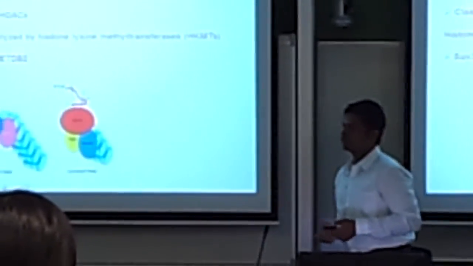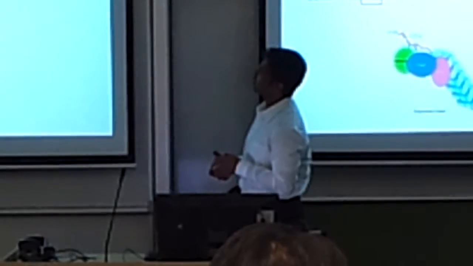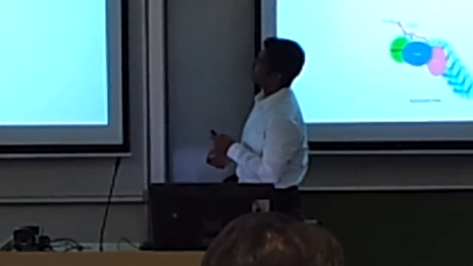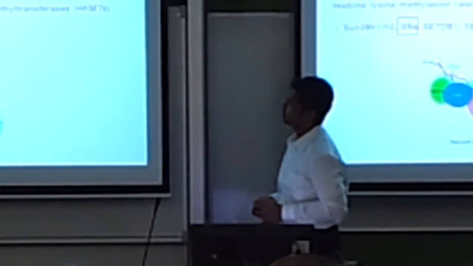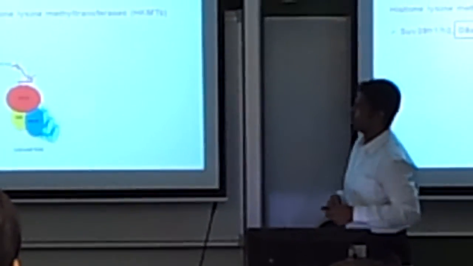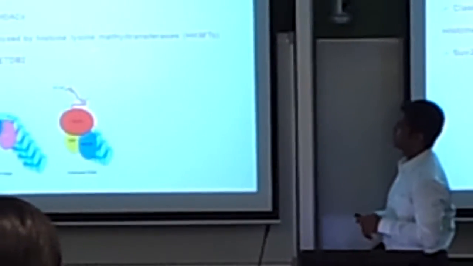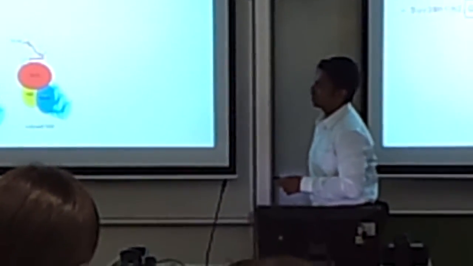So this sort of histone tail modification, whether it is methylation or acetylation, is brought about by a broad spectrum of enzymes, collectively called chromatin modifying enzymes, under which we have histone lysine acetylation, which is catalyzed by histone acetyltransferases. It comes under the HAT family that includes CBP, P300 and PCAF. And histone lysine deacetylation is catalyzed by histone deacetylases, which are broadly classified under class 1, class 2 and class 3. And finally we have histone lysine methylation catalyzed by histone lysine methyltransferases that includes SUV39H1, H2, G9A, ZDB1 and ZDB2. And later I will be talking about G9A.